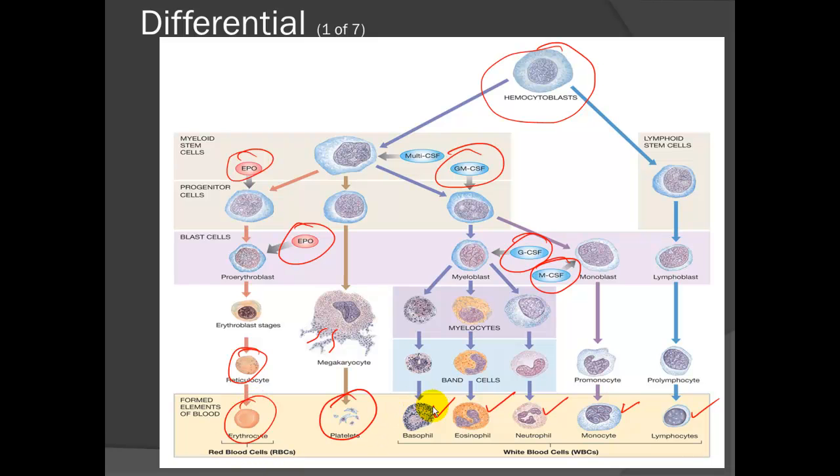So whenever we speak here in just a few minutes about bands versus segs, a seg is this right down here, which is a segmented polymorphonucleated white blood cell. Poly means many, nucleus is white blood cell. A band is this guy up here. So if you're seeing an infection to where you have more bands than you do segs, then very simply you're putting out very immature white blood cells to fight a battle that they've already killed off the first generation of your mature white blood cells. So it means that your immune system is tasked.